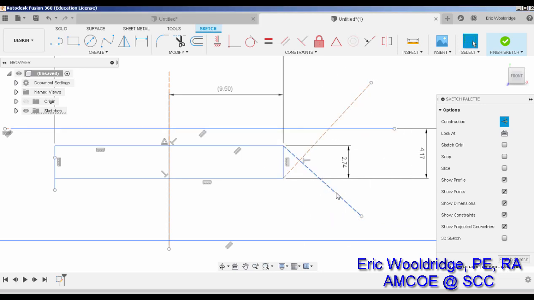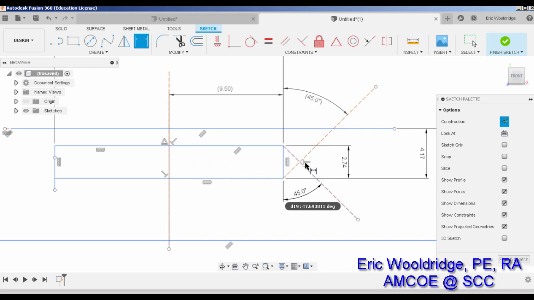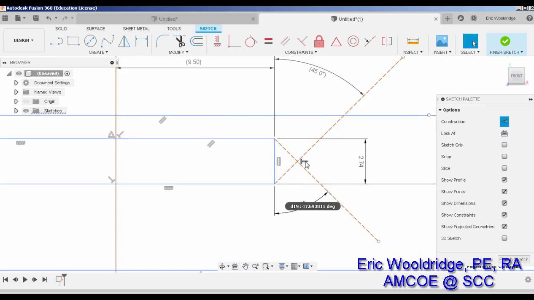I will set it to be dimensioned 45 degrees, and I'll set this one to be dimensioned of, it made a bad assumption, so I need to delete that. If I can get that constraint to delete.